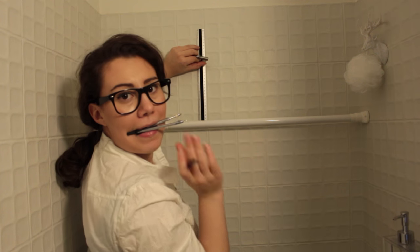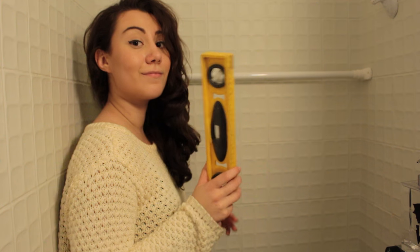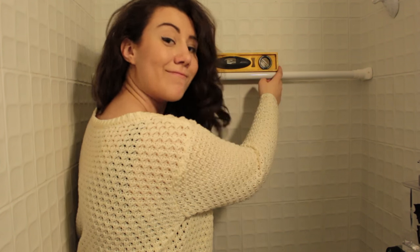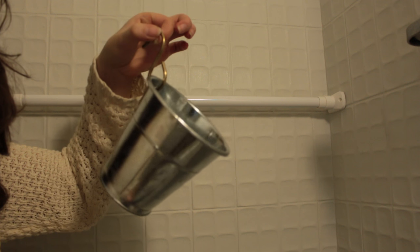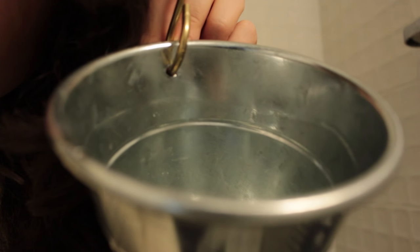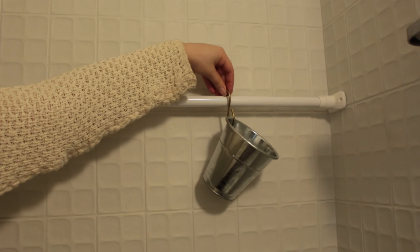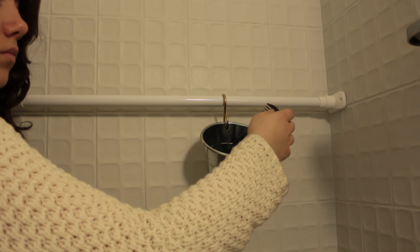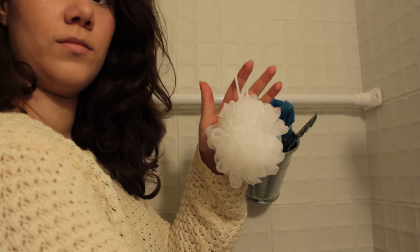Unless you're really a perfectionist, there's no need for any calculations — just use the carpenter's level as before, and the bubble will tell the truth. You can use a flowering pot with a homemade hole made by a hammer and nail for razors, brushes, or anything you use in the shower. Hang it on the rod and fill it with what you need. These sponges can hang on something really unique, like a deer hook — find the perfect spot and let it hang.